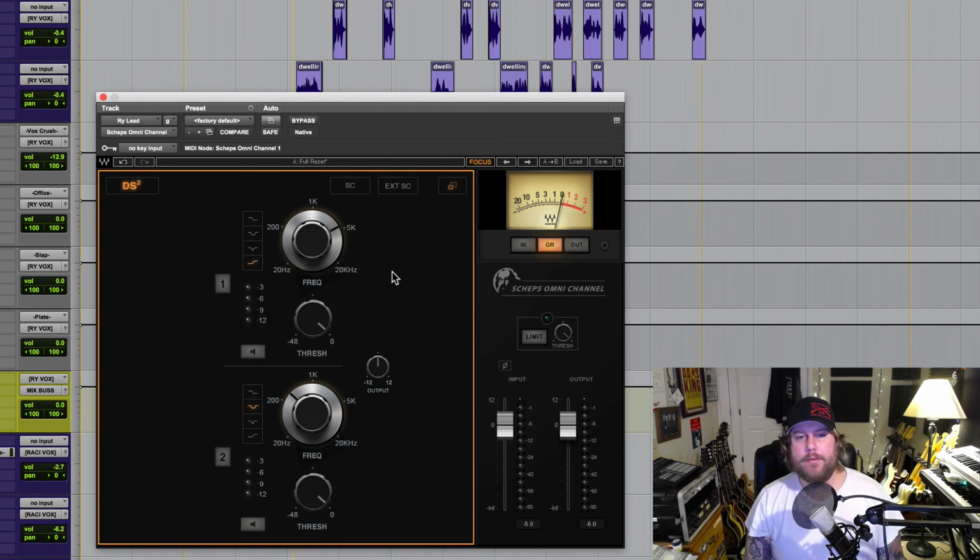So if we pop this guy open here, you're going to see we've got 2 de-essers. And what's so cool about this is you can actually change the curve in which you're going to de-ess, all right? So you can see we've got low shelf, high shelf, and 2 different mid bands on both. So we can attack 2 different frequencies and de-ess sort of 2 different areas, and if we're hearing sibilance in 2 places. Let's check it out.